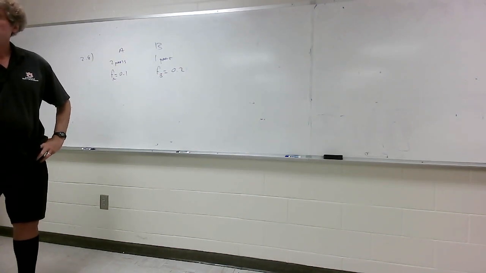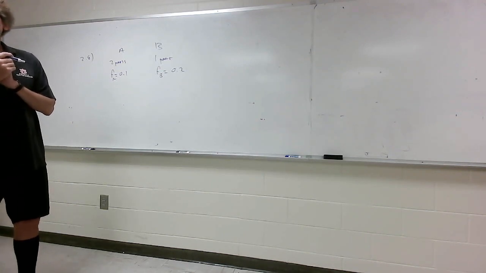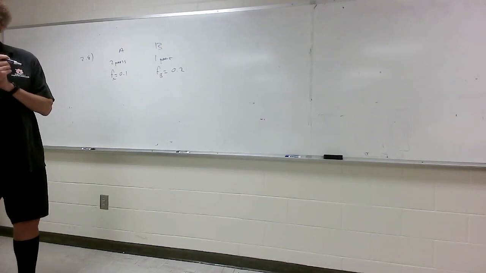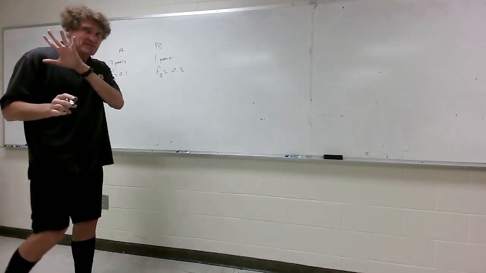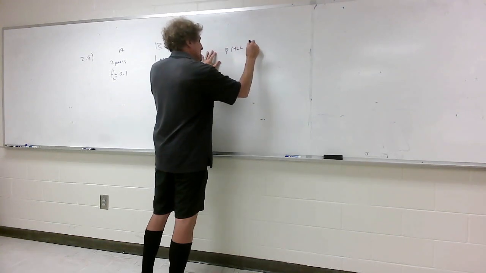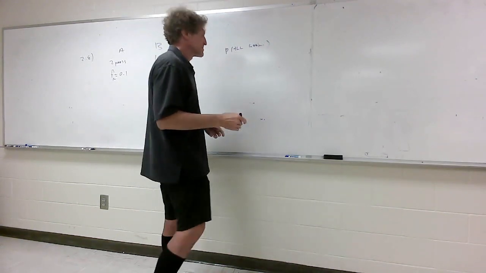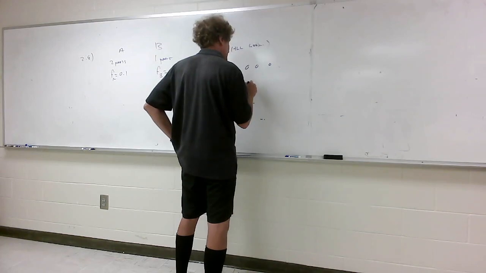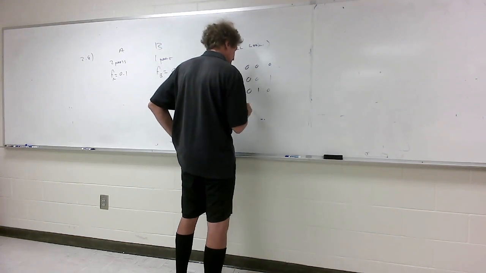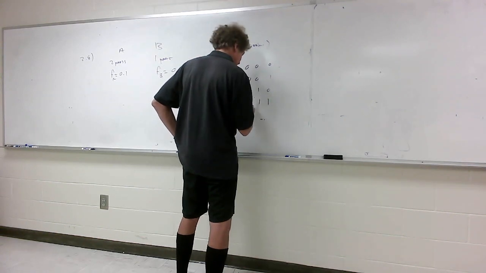If you think about the way we did those link problems, that is very useful here. They want the probability of all 3 working. Since we have 3 parts, this is the way I like to come at these problems. If none of them work, that could happen. If the first part works, the second one doesn't. If the second one works, first one doesn't. And then if both the second and third part work, the first one doesn't. First one 0, 0, and you know where I'm going with this.